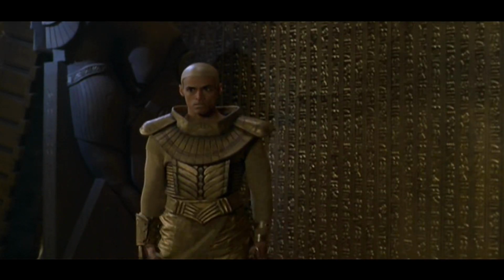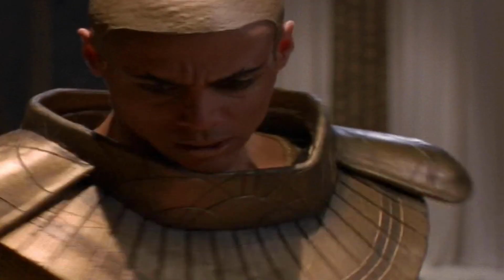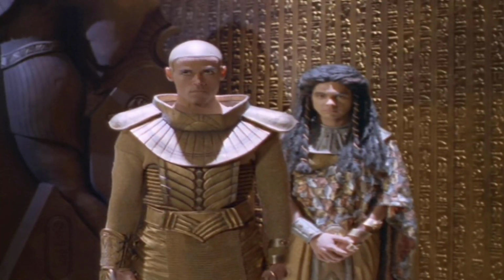So Jonathan came up with this great idea, and that was, I have a shot of Apophis being ringed away, and we have a shot of Chlorel, so instead of dying, we just cut the scene, and when Apophis escapes, we cut and paste Chlorel and stuck him beside Apophis, and he escaped too. That wasn't the way it was written, that wasn't even the way it was shot, but that's the way it was edited. That was also a visual effect, of course, but that's a case of the post-production process changing the story.